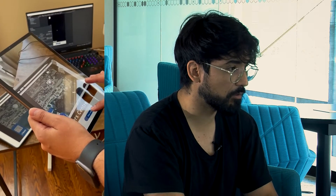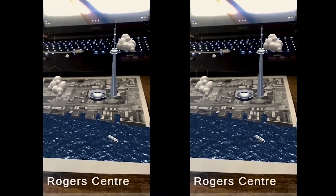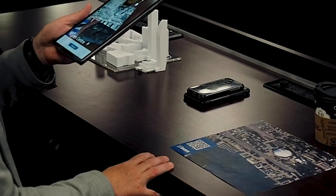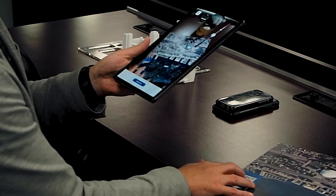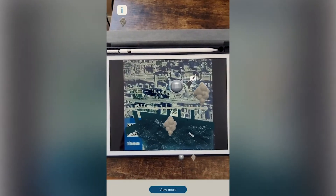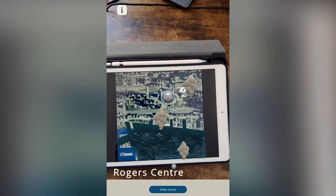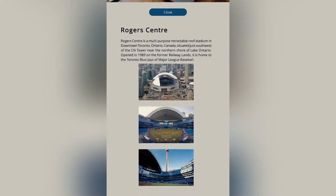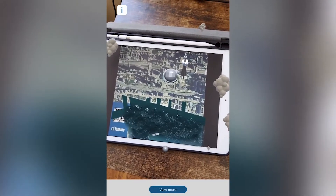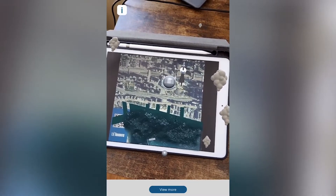TinyTO holds a lot of potential for the future, especially on the augmented reality side of things. It can be a tool that will help a lot of people to access more information about the installation itself, but also make it more interactive. You can point the camera to any one of these objects and get some information about them — for example, this is the Rogers Centre and this is the CN Tower. The idea behind this entire app is to work as a foundation for next year's students to expand upon.